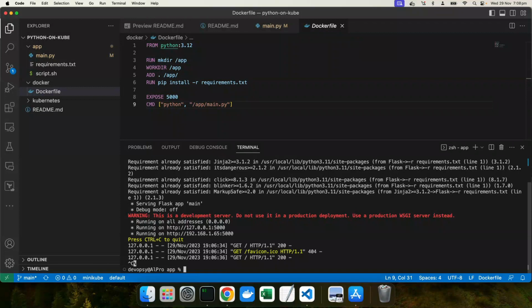Okay, before building this, there's another thing I want to bring to your notice. Because we're going to run it in a minikube, we will have to bring it to minikube first, so that minikube can use the same Docker instance which we are using.